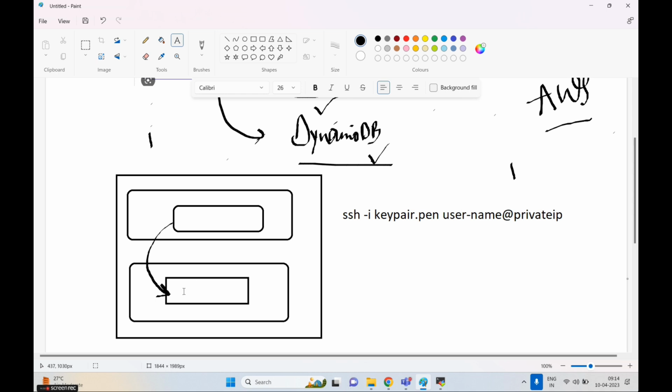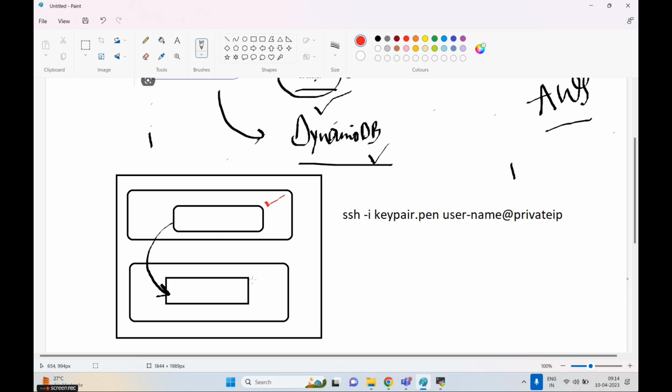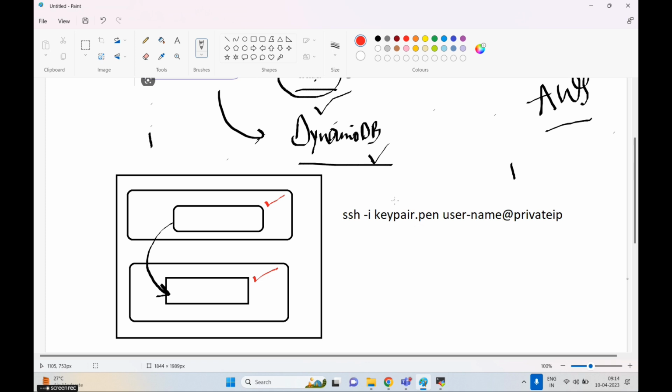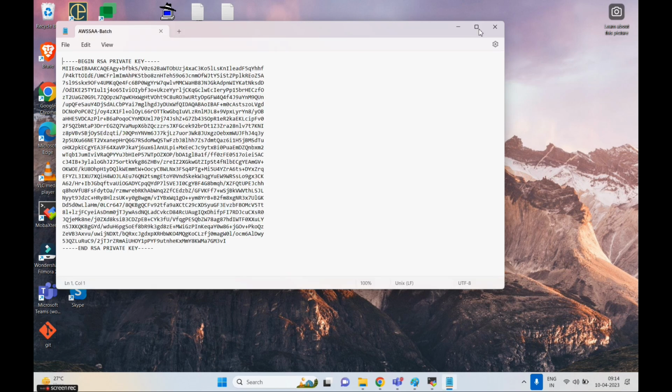Now how can we apply that command inside this machine to access this machine? Just pay attention. One more thing, this key pair is not present inside this machine. So first I need to create a PEM file inside this, and whatever content is required, we need to paste my private key content. See, this is my private key.